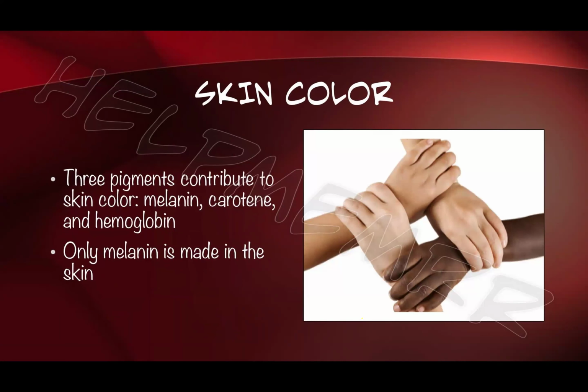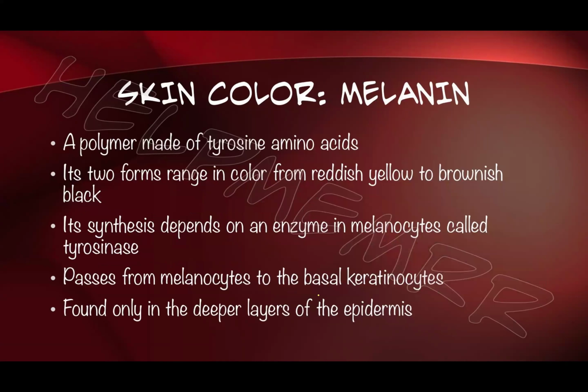Okay, skin color. When we look at skin color, we said melanin, right? But melanin is only part of it, because melanin is the only thing that's made naturally in our skin. Keratin and hemoglobin are going to be found in different areas, but each one does give a different skin color. When we look at melanin, we're thinking about our reddish yellow to brown color. Again, these are produced by melanocytes, and the melanocyte is going to release the melanin based off of UV.